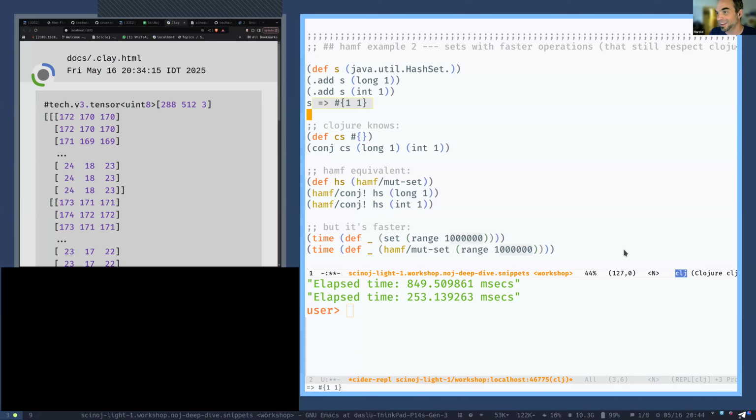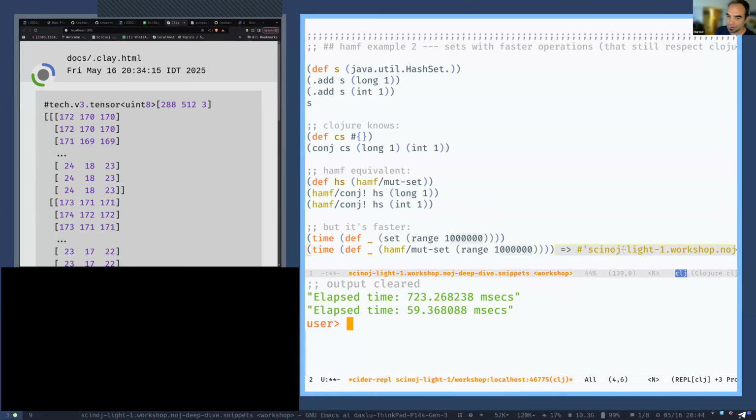That is not a set. I don't know how much mathematical training we have here, but a set with two ones in it is not good. Clojure solves this problem in a beautiful way. Long one and int one are equivalent, which is quite nice. And we've got the same thing in ham-fisted here, and it gets the Clojure answer. It has the same equivalence semantics as Clojure. Here's a set with just 1 in it. That's quite great, and it's basically as fast as the Java HashSet.